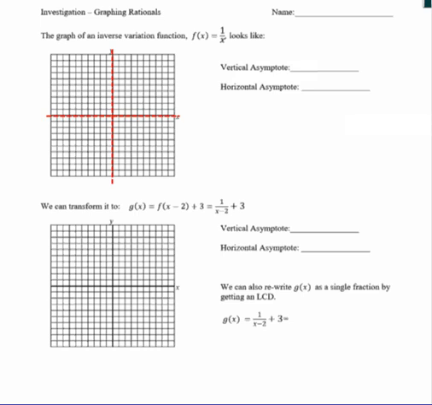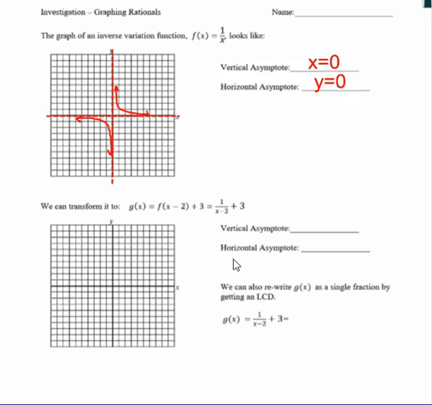The equations of those asymptotes are that the vertical asymptote has the equation of x equals 0, and the horizontal asymptote has the equation y equals 0. If we plot some points along those asymptotes, we plot points in quadrant 1: (1, 1), (2, 1/2), (3, 1/3), etc. And our graph in quadrant 3 would be at (-1, -1), and then go along the x and y axis respectively. So that was our parent function for 1 over x.